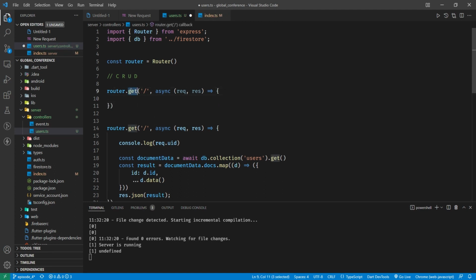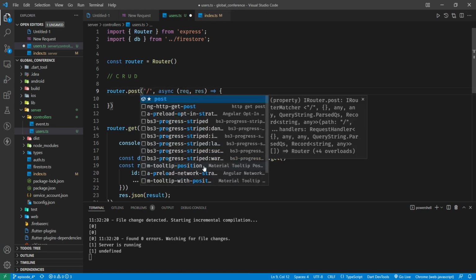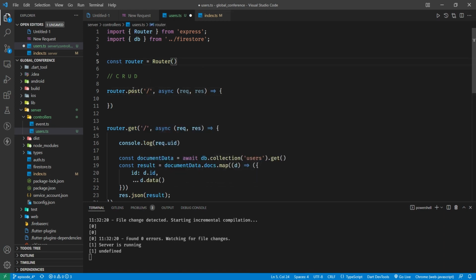And instead of getting, we're going to post. So if someone posts to users, because don't forget this is our users controller, so this will be prefixed with users. If someone posts to users, then this is the method that's going to get run.